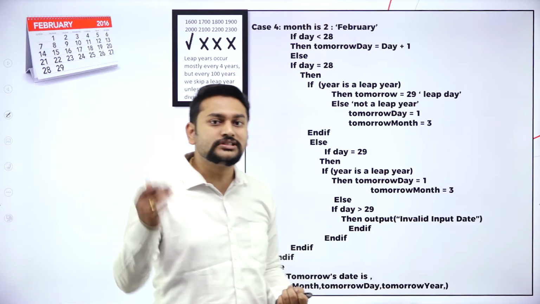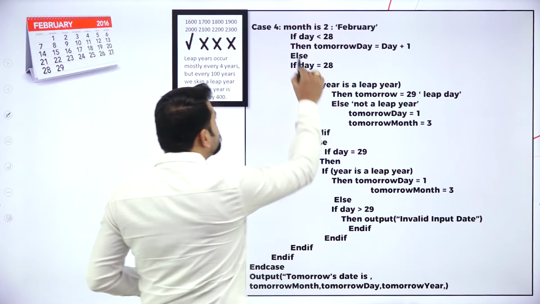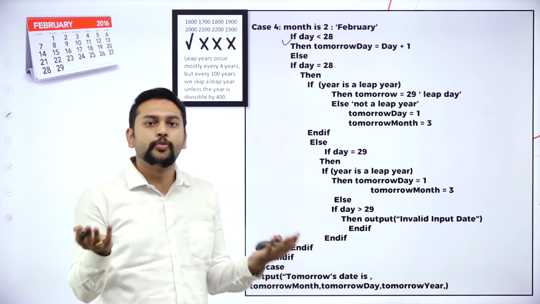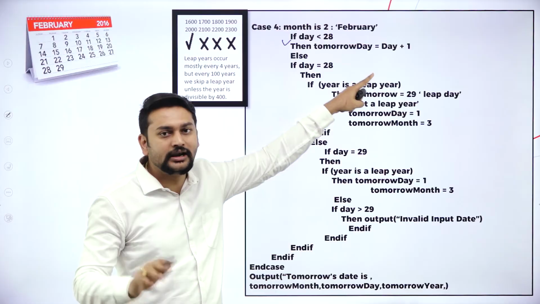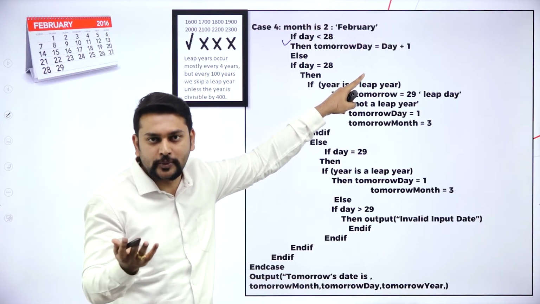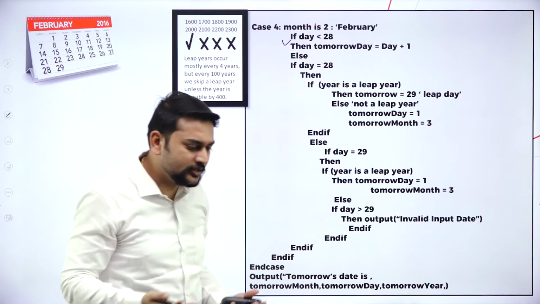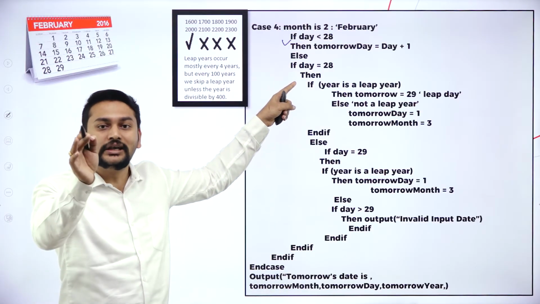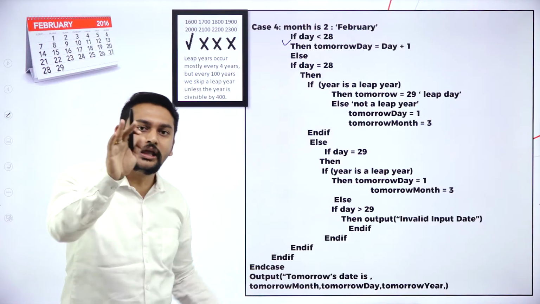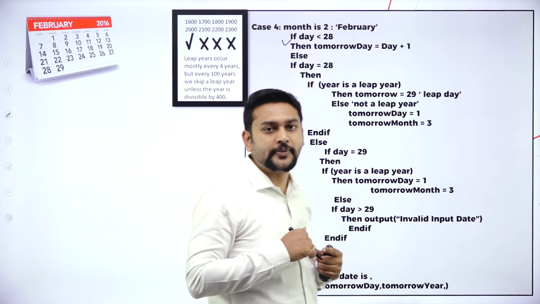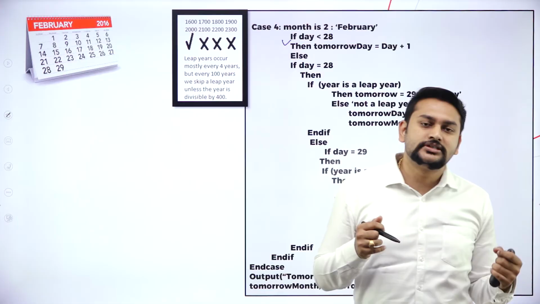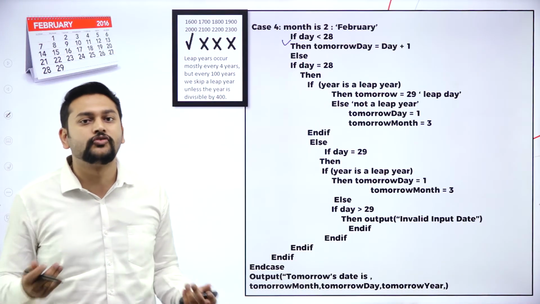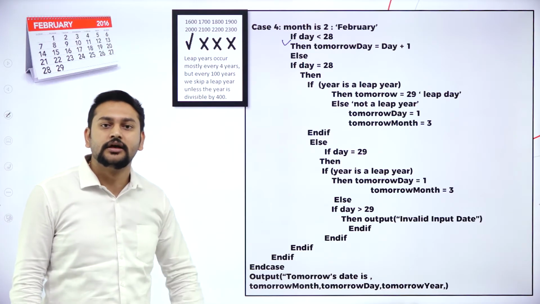Fine. So what is that I have to check now? The first condition that I'm checking is if day is less than 28. So there is no problem for me. I will just increment day plus 1. So there is no issue for me because I can have 28 in the February. So fine. Suppose you have entered 28. From here the problem arises for me. Why? Because in all the years, in February, I will not have 29 to calculate it as next date.